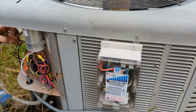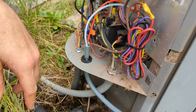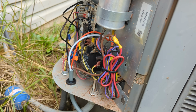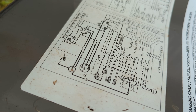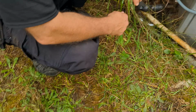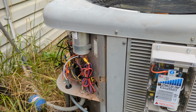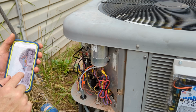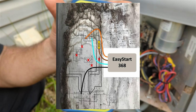And we just basically attach this to the outdoor condensing unit, put a little 1/2 inch strain relief to bring it in, cord grip to bring the 4 wires in, and then follow the wiring diagrams that are both on your unit that show the wire color, match it up to the instructions from Micro-Air. It's pretty easy. Now, I know some units have more complicated boards and things, and we're just following this diagram that's the easiest thing I found to follow right there.